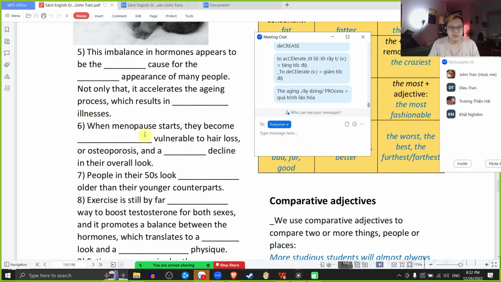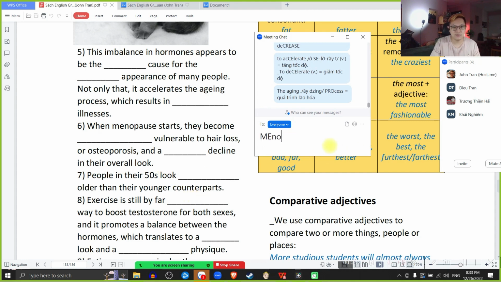Number 6. When menopause. Cái bài này là toàn những kiến thức y khoa mà có thật nha mọi người. Cho nên là mình có thể học được những kiến thức này ngoài cái chuyện học grammar không thôi. Và từ vựng. These things in the content of this unit. All of my book, the contents, most of them are real, okay? Real contents.